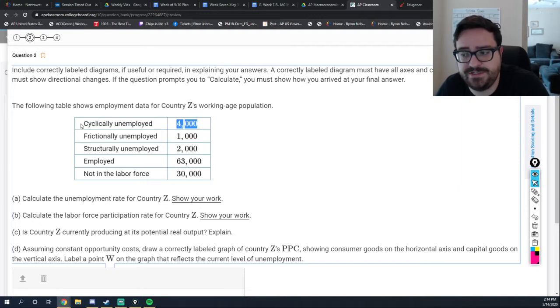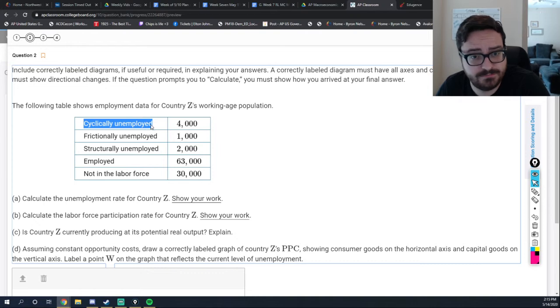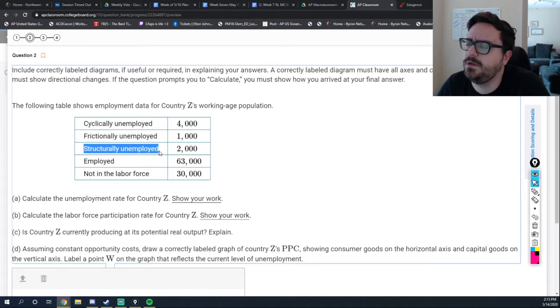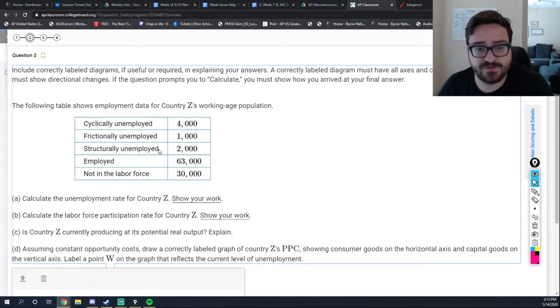4,000 of them are cyclically unemployed. Cyclical unemployment is unemployment caused by a recession. So this economy is in a recession. Frictional unemployment is unemployment caused by movement, whether that's moving between careers or between places or between stages of life, like when you're moving from college to the workforce. If you're unemployed for a period of time, you're frictionally unemployed. This is seen as healthy unemployment. And structural unemployment is when people no longer fit into the structure of the economy, meaning their skills are kind of obsolete. They're not particularly useful in the given context of the economy. Again, I mentioned things like a VHS repairman or a DVD repairman, or even Blu-ray, because who even uses Blu-ray? Those are not particularly useful jobs.